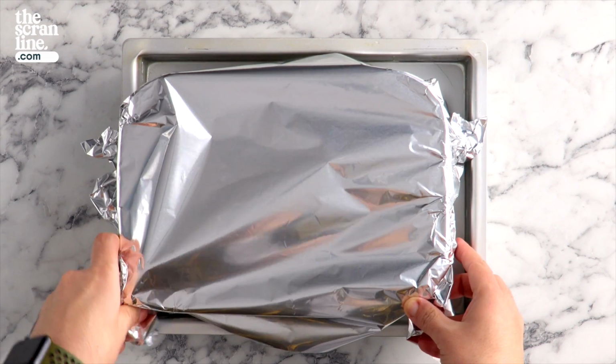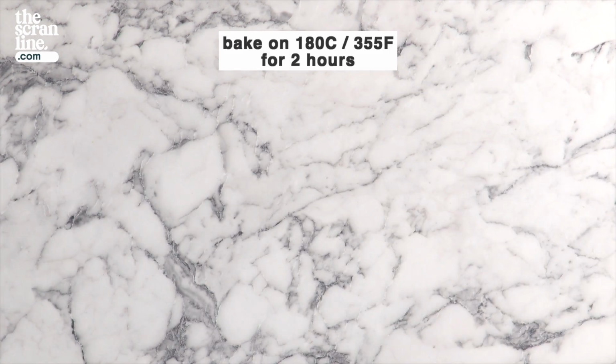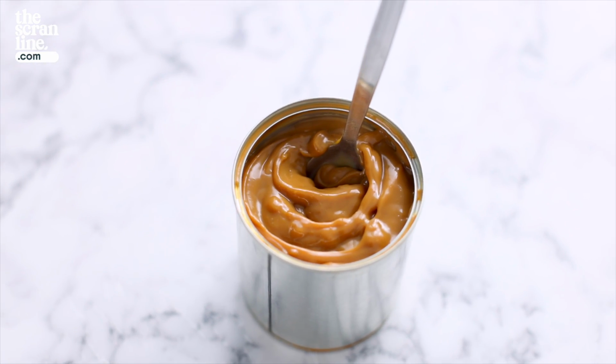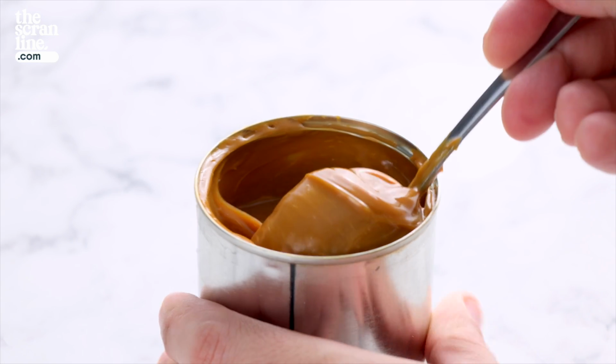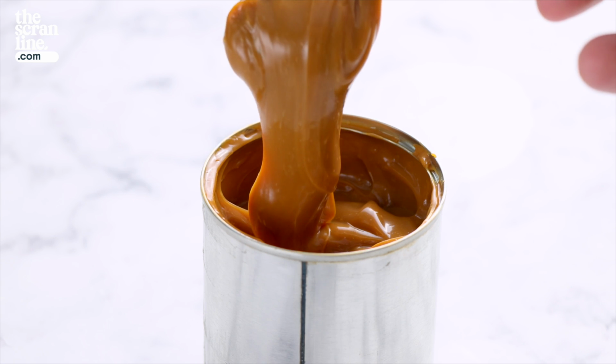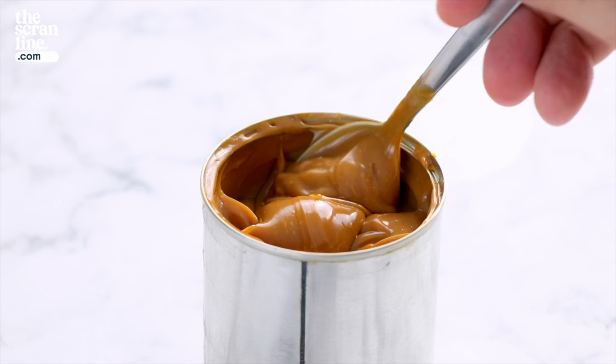Once it's finished, it'll be nice and golden, just like this canned version, which is boiled in a large pot of boiling water for 3 hours. Each method basically results in the exact same thing, but just keep in mind the longer you cook it, the thicker and darker and more intense in flavour it'll be.